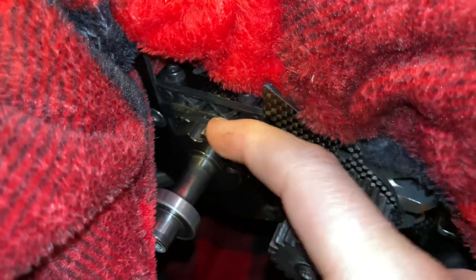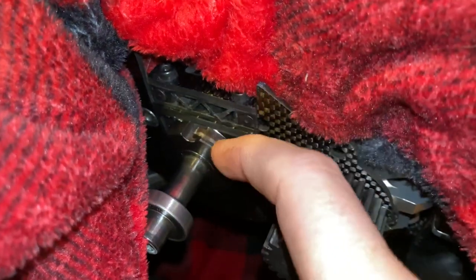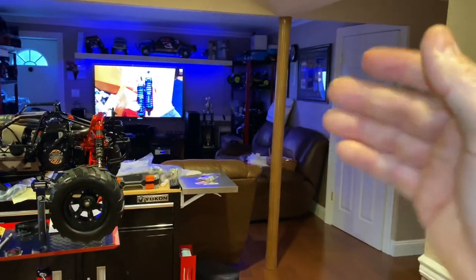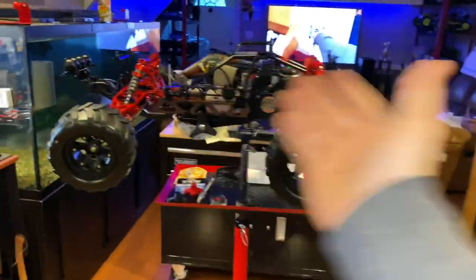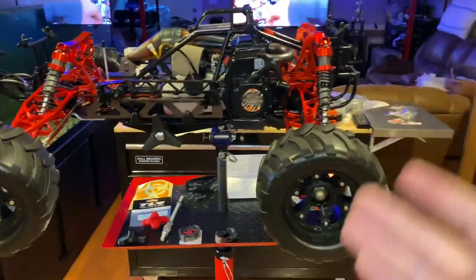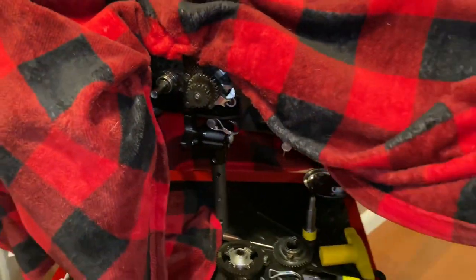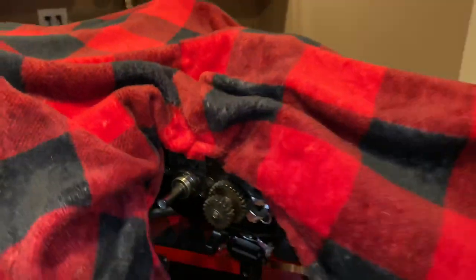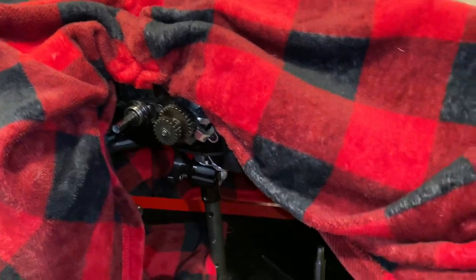Then it's going to hit second gear hard - like bang - and you don't want it to bang too hard into second gear because eventually your claw will wear out. This claw is three years old and I will not be replacing it. Inspect everything - if your claw starts looking cut up, replace it with a new one. I actually have another King Motor two-speed brand new in a box that I just use for spare parts. I can put it in anything I want on any of my bajas, but I don't want to run two-speeds on my basher bajas. I definitely run a two-speed on my drag race baja. Using a two-speed depends on what engine you're running, what you're doing, and how many feet drag race you're running.